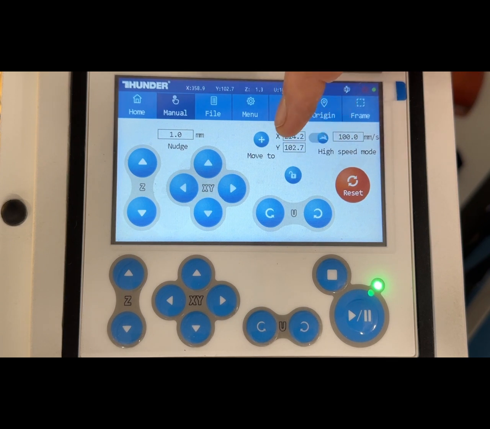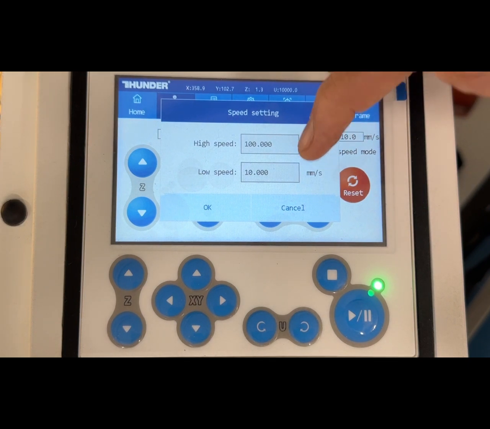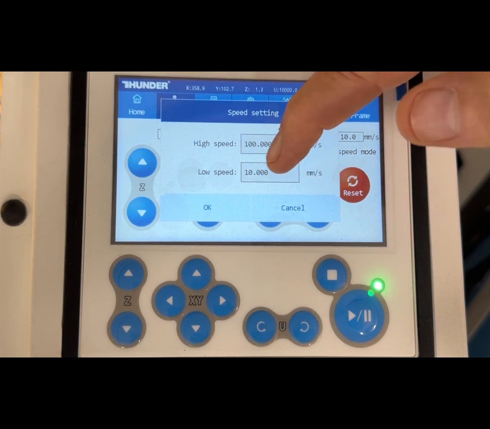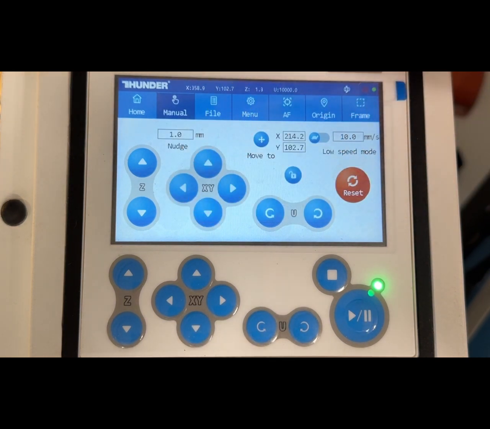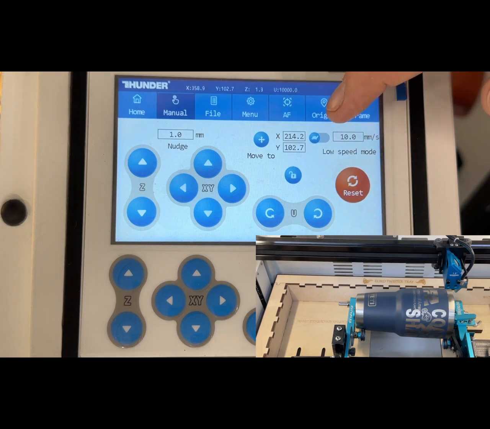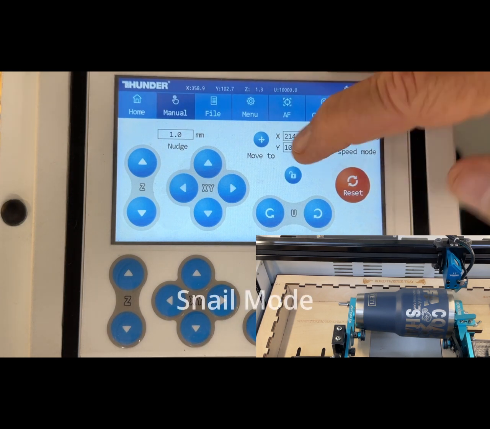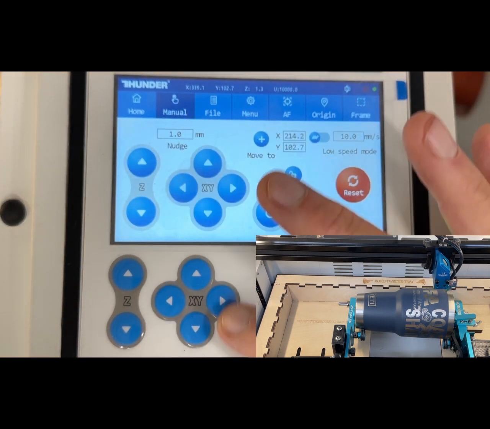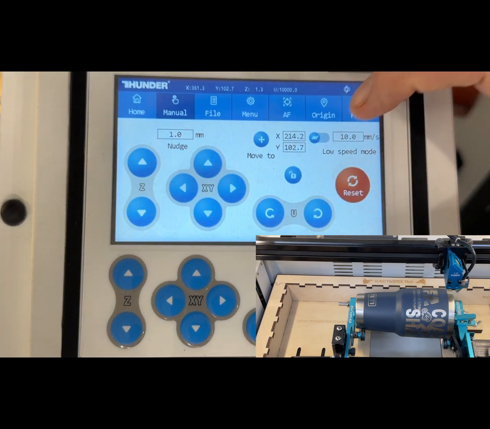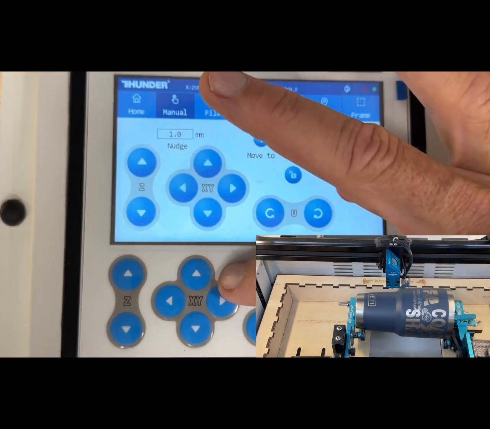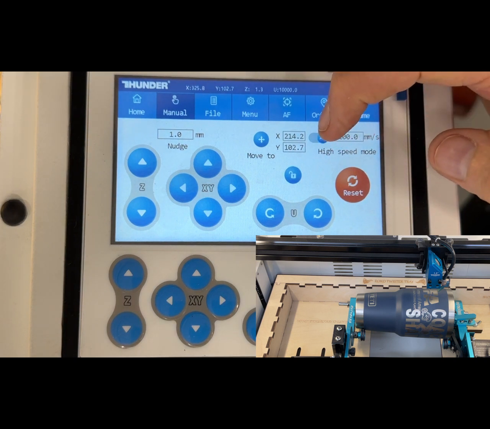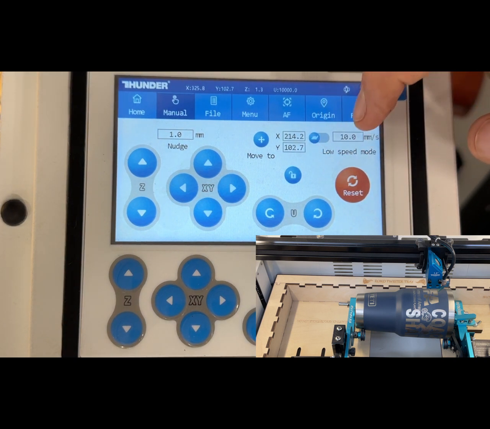And we'll get back to this little feature right here, but one of the things that I think is a great feature is the rabbit and the snail feature. So these are user set, so you can go ahead and set up what your high speed and what your low speed is going to be. And then what will happen is when I want it to go slow, I put it into rabbit mode. And then at this point, it's going to only go 10 millimeters per second. And if I change it back to 100, now it's much faster. So I don't have to actually change or dial in the settings. All I've got to do is flip this little switch right here. And these, again, are user set. So you can determine what you want to do.